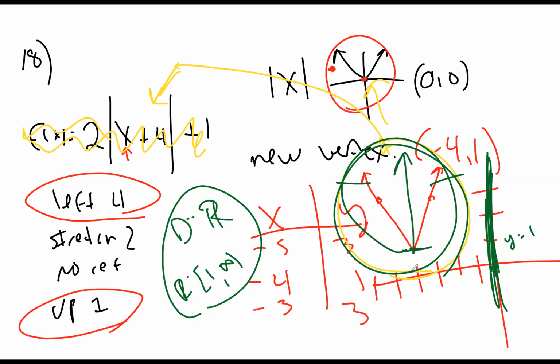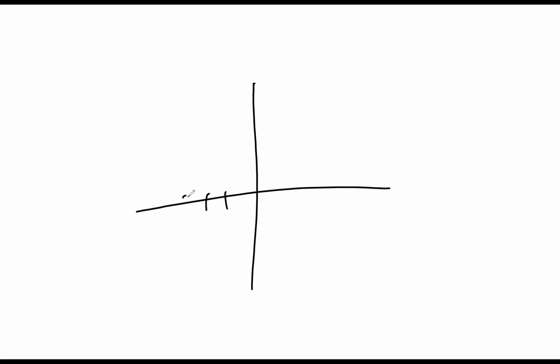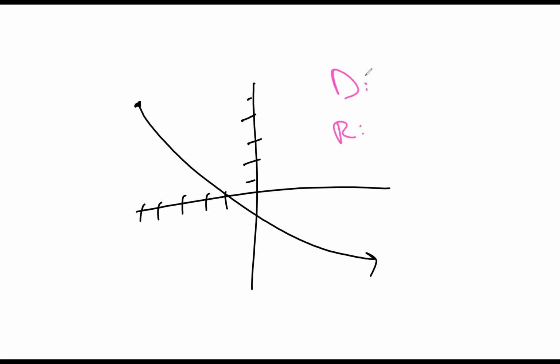So that's good. What was the domain and range on 17? Let's see. I don't think I'm going to be able to bring that one back. But when I drew my picture, it looked like this. We had 1, 2, 3, 4, 5, and I think it went up to positive 5. So here was my vertex, and then the thing looked like this. Okay, and it's a rough draft, of course. But if I need my domain or my range, I ask myself for my domain, how far left and right does this thing go? Well, how far to the left does it go? What's this value? That's a negative 5. And then how far right does this thing go? Infinity.